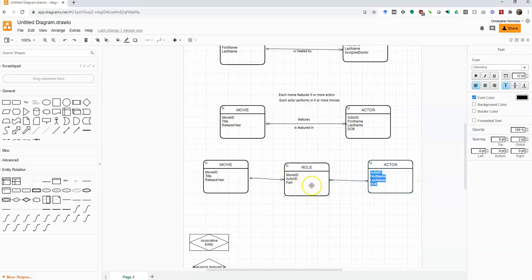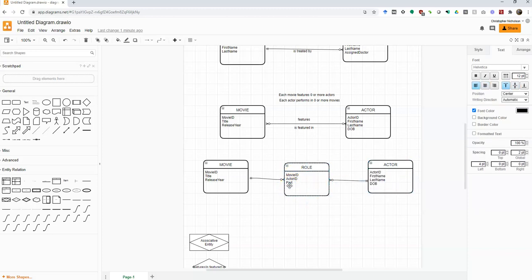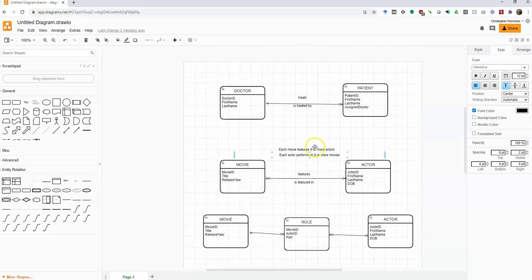But notice date of birth. You could have date of birth over here, right? Oh, Harrison Ford played the part of Han Solo and his birth was, but no, because the date of birth depends only on the actor ID, not the movie ID. He had the same date of birth regardless of which movie he was in. I hope this makes sense for the future, but anyway, this is enough to show you how you should model these things.